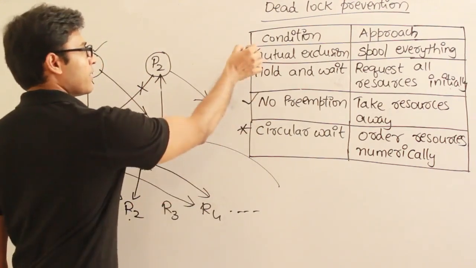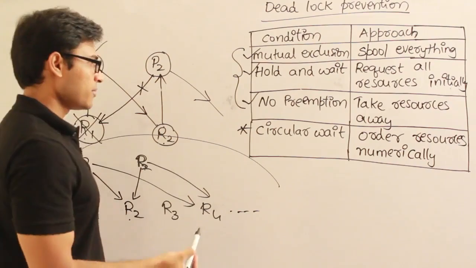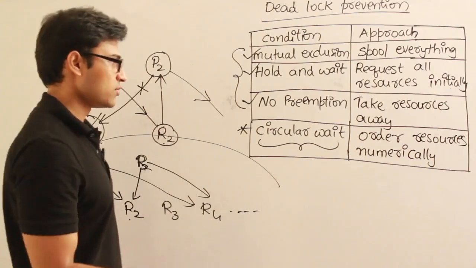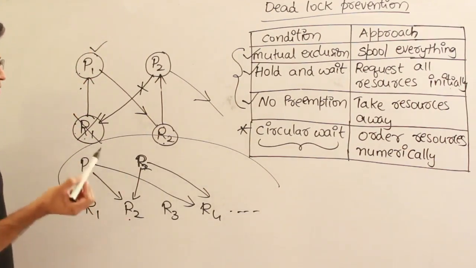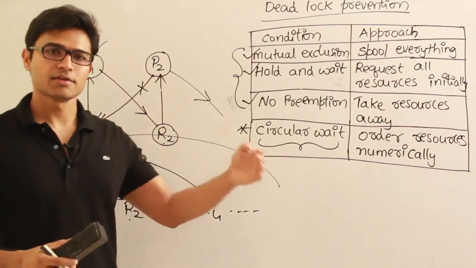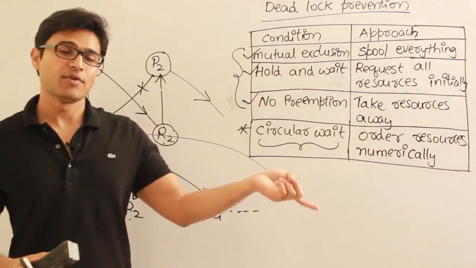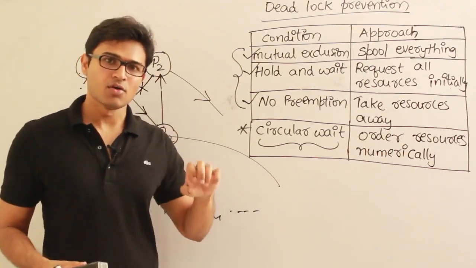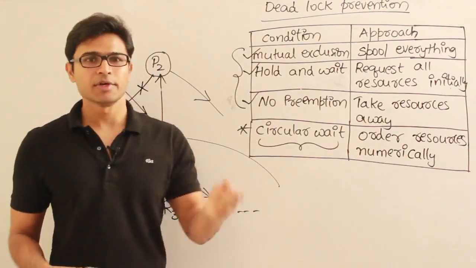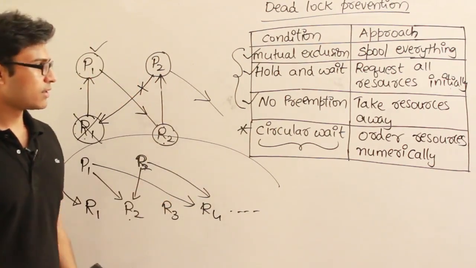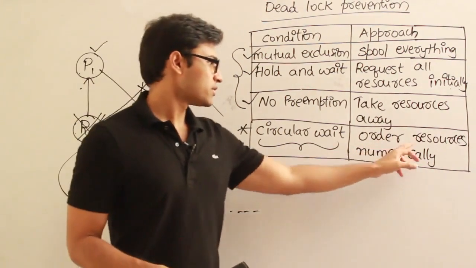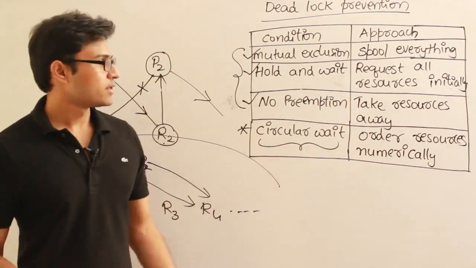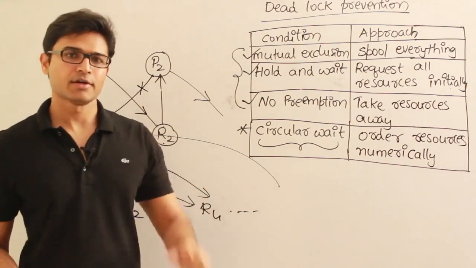All the other conditions cannot be implemented practically, because here we don't need a process to declare its need way ahead of its execution. As and when it wants a resource, it is just supposed to see whether the resource number is in the increasing order. If it is in the increasing order, it can place the request. If it has to ask for a resource which is at a lower number than the resources which it already holds, it is supposed to release all the resources and again start from the beginning, right? Using which we can disable this circular wait, which means order the resources numerically and then keep on requesting them in the increasing order. Therefore, this cycle will not occur, the circular wait will not occur, right?